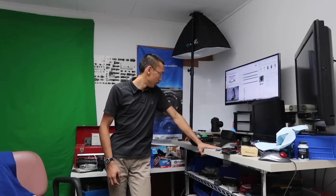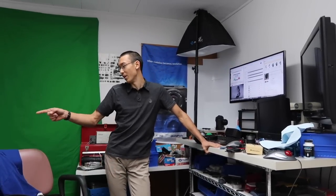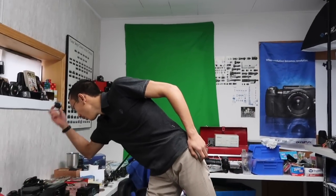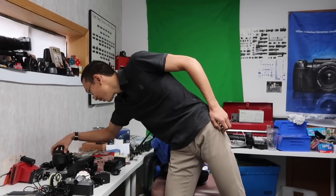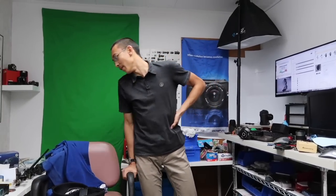Well, I guess I could use that tote of stuff here within the next couple hours because I'll probably mix it in with this stuff. This stuff is not necessarily the most exciting, you know, little lens bits and pieces. All right, so I'm going to have to get off camera and get hardcore with you. Yep. This is all going away before I bring you anything. Okay, I'll get that done, man.